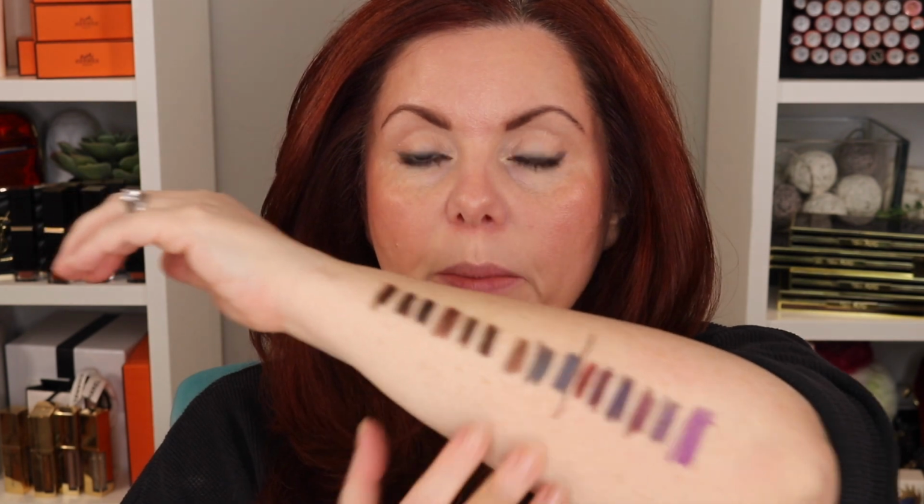Okay, so mascara's on, liner's on. I really think this liner is beautiful. I love the shade. It's a really unique shade, like I said a million times now. It's a bluish gray. It's really, really nice. All right, so let me wipe this off my arm and we'll do the lips. I could do the liners here, but I'm not as good with my left hand and I want to give you good swatches. So I'll be right back.